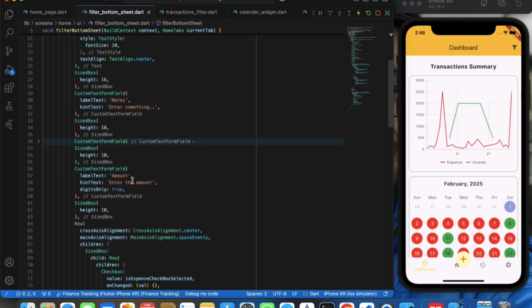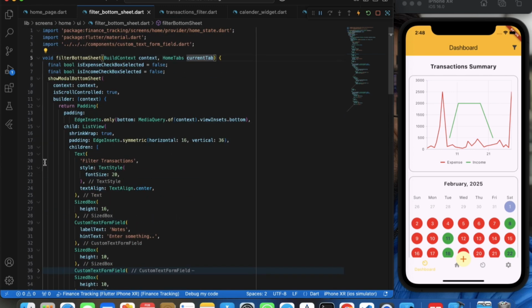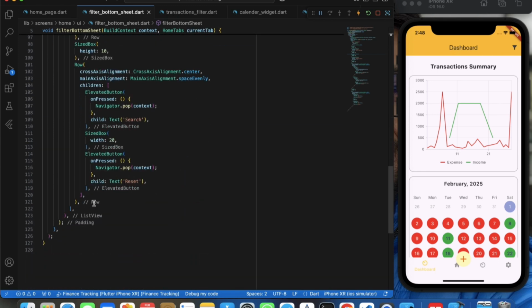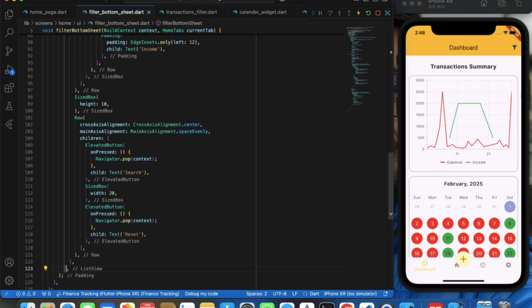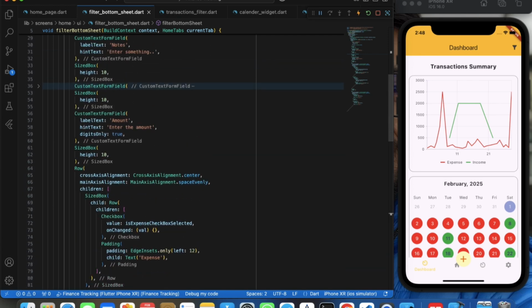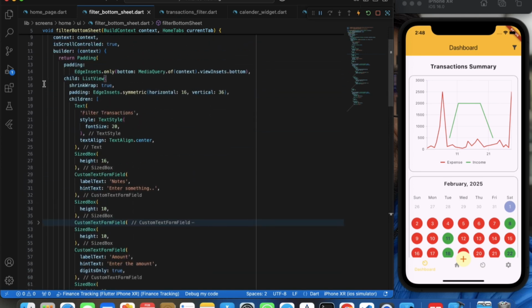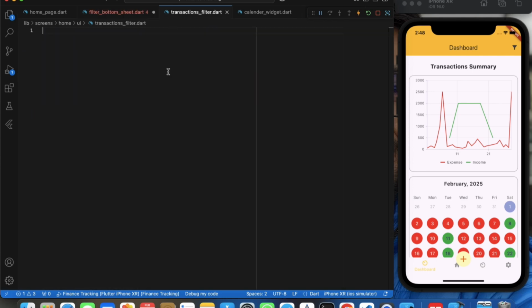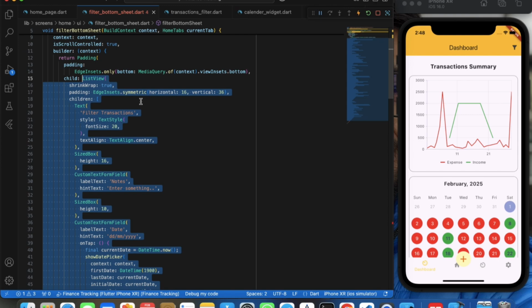I guess we have to add a list view in there also. So rather than doing this, we'll have an onPressed method, right? So I'll just cut, I'll add here.